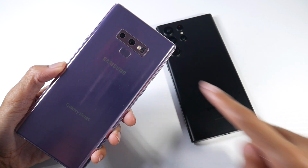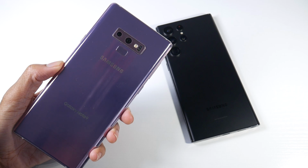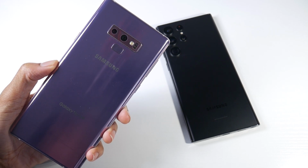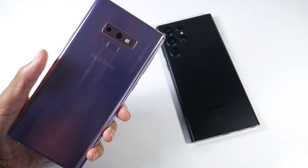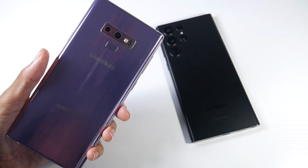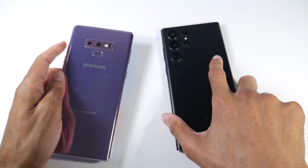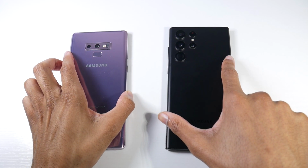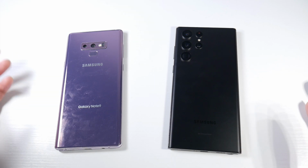So on the Note 9 you have a more standard camera system. It's a dual camera setup, 12 megapixel standard, then a 12 megapixel telephoto lens, 2x optical zoom, so no ultra wide. And then you have 4K video at 60 frames, and an 8 megapixel selfie cam that shoots in 1440p. So let's go over these side-by-side stills. Be sure to let me know, did you see a big difference with image quality?